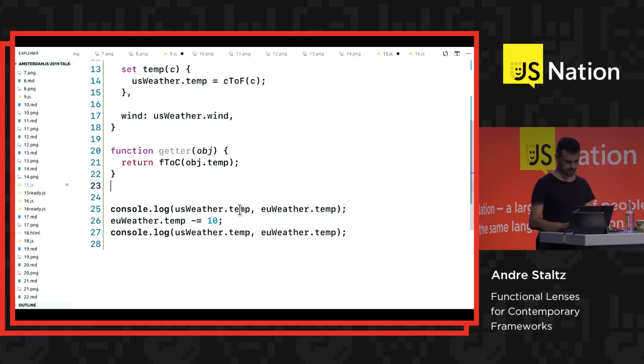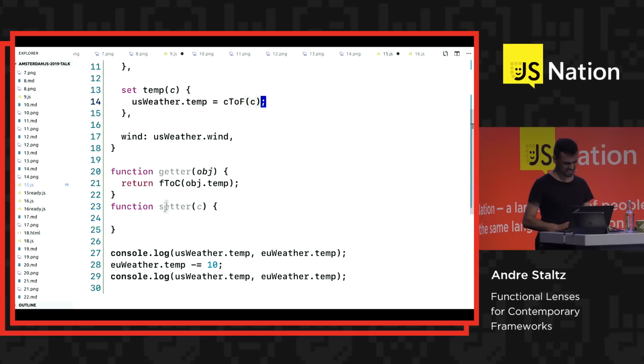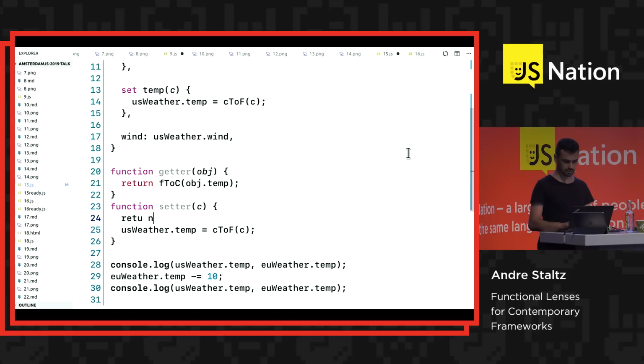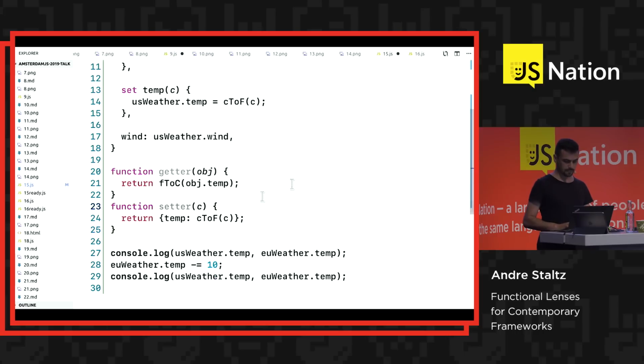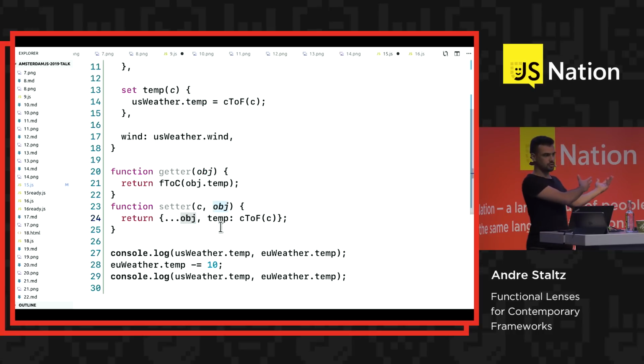That's the getter part. Now the setter part is basically I get the new Celsius, and I sort of mutate that global thing. No, that's not the functional way. The functional way is that we return something, right? So we should return a new object that has that temperature there converted Celsius to Fahrenheit, like this, right? But the problem here is that this object is now missing the wind, right? So I basically am missing some data there. So what I need to do is actually pass the previous weather object there and just object spread everything that it had before. So if I pass the old US weather, I will just use everything that was there, but I'm going to update the temperature field to be this new one.